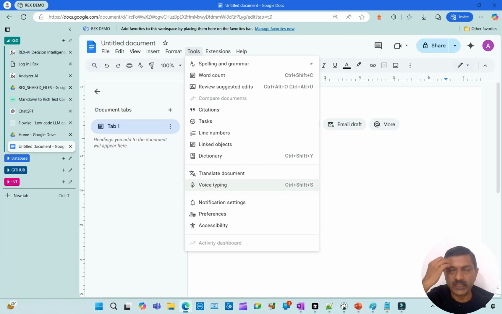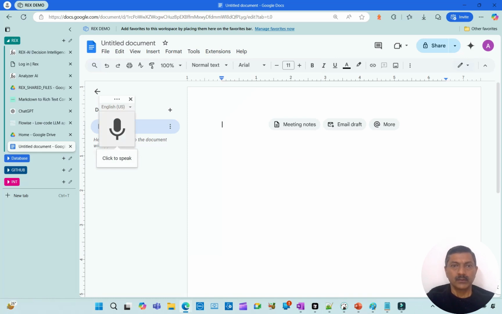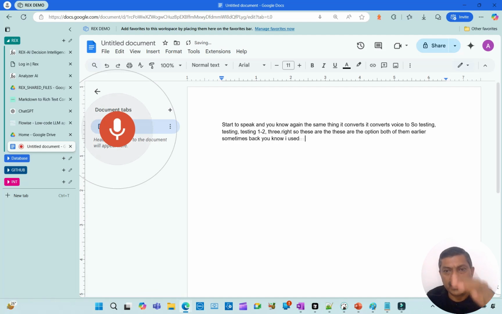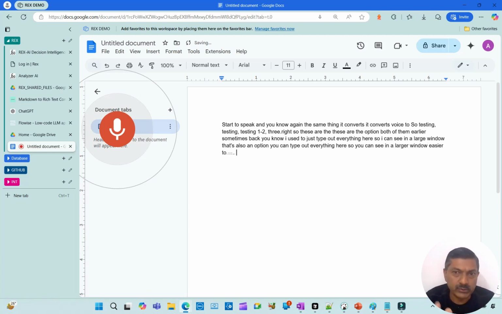You might have to enable your microphone, and then you start to speak, and again the same thing. It converts voice to text. These are the options, both of them. Earlier, I used to type out everything here, so I can see in a large window. That's also an option. It is easier to edit sometimes. So you have either option.